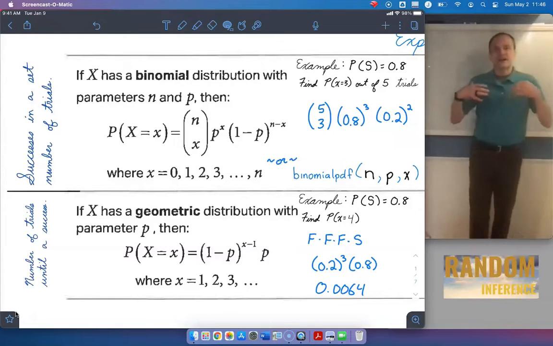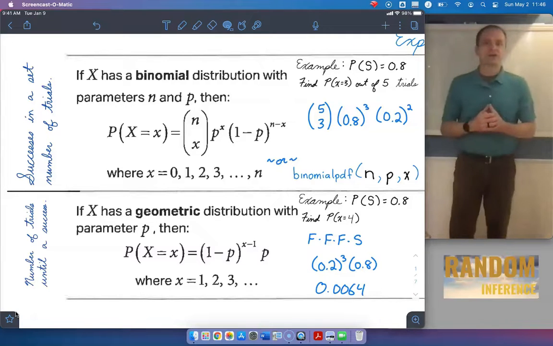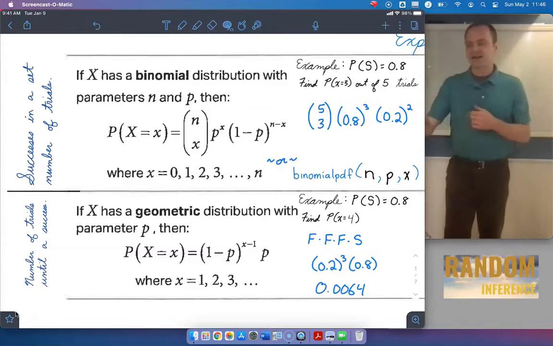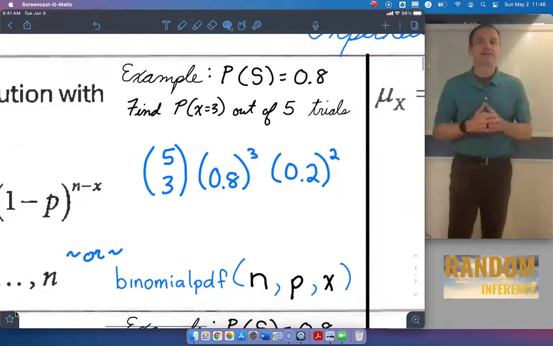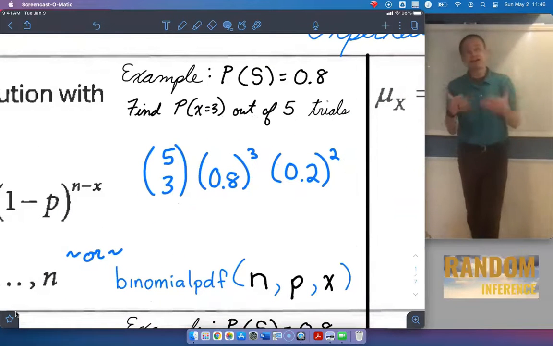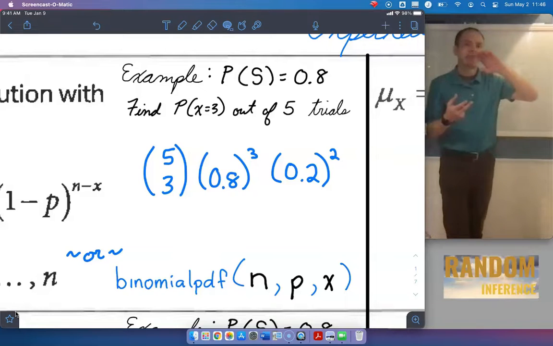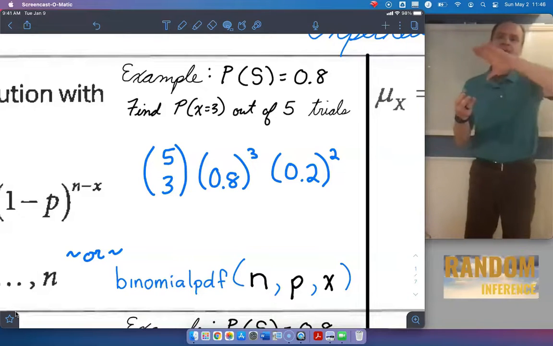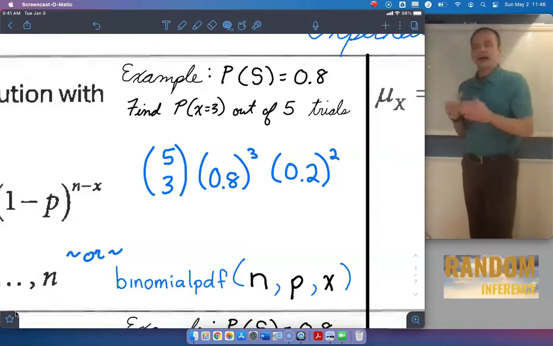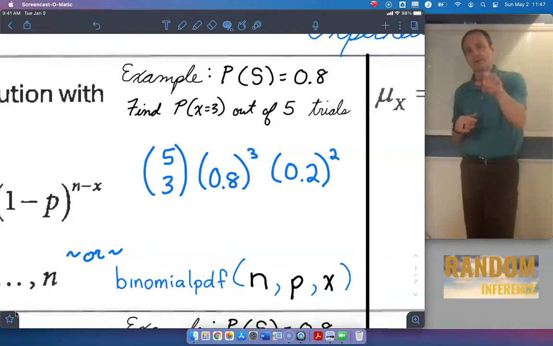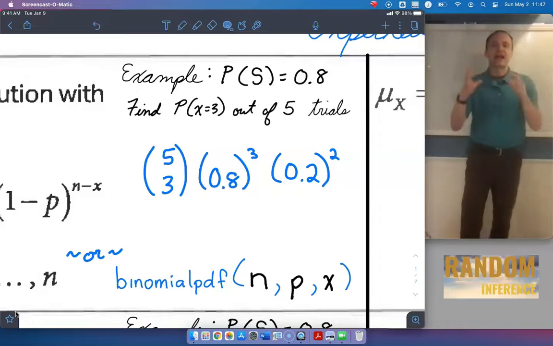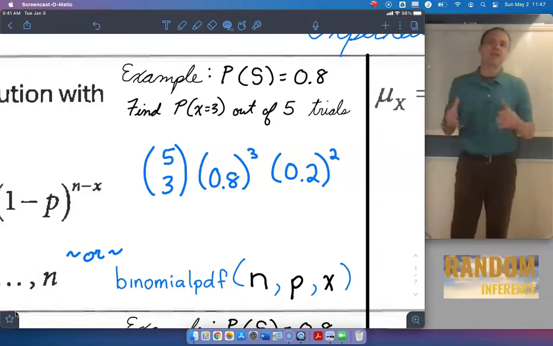Now, if you're asked to just find a probability associated with binomial, right here we have the example. The probability of success, that's an S, is 0.8. Find the probability of getting 3 successes out of 5 trials. So we have a probability of success, the number of successes is 3, and we have a set number of trials. We have this notation, and that first parentheses, that 5 over 3, do not put a fraction bar. That 5 over 3, no fraction bar, is the nCr. It's the number of combinations for it.